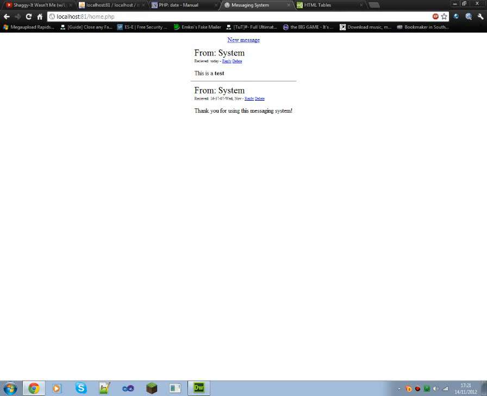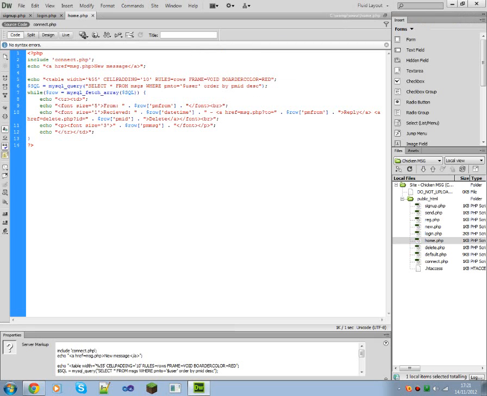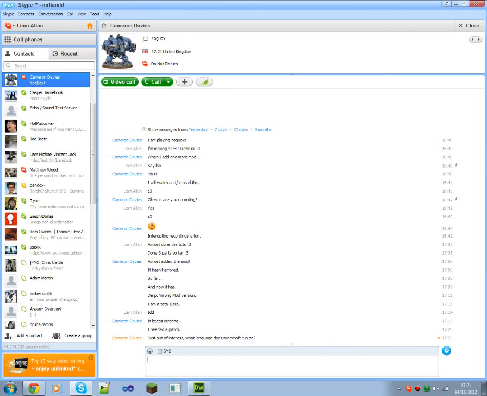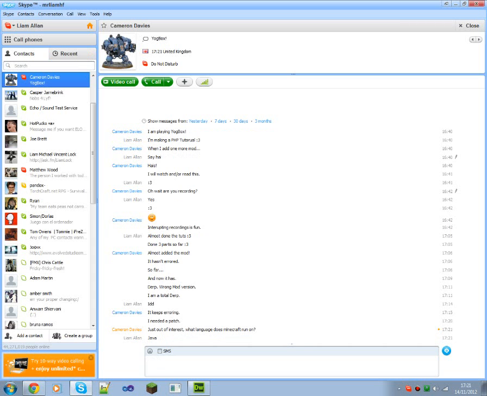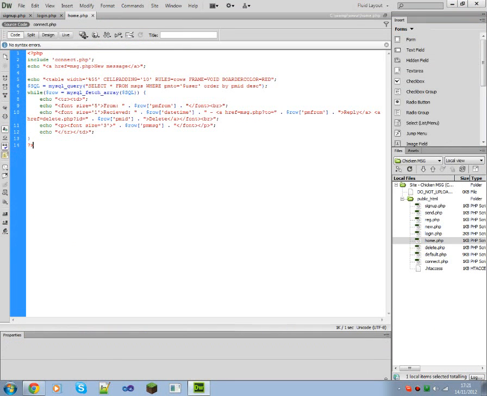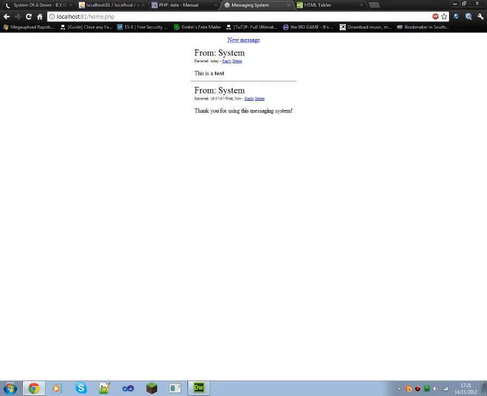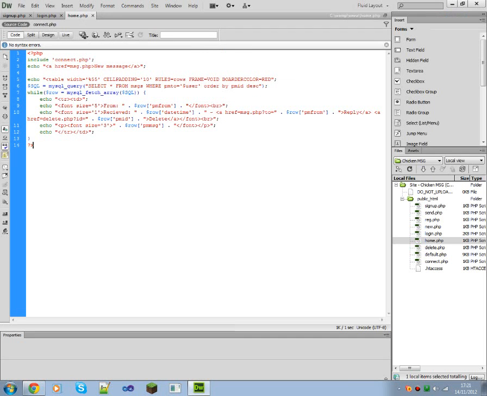Now I don't really like the width. Actually, that's quite nice. It could fit on mobile, so I'll get my iPod in a minute and have a look. Well, that's that. Now is the fun part. Did it go in bold? Yes, it did. We need to strip the tags from the message. Actually, no, we do that when we send them anyway. Yeah, okay, that's fine. Rightio then.